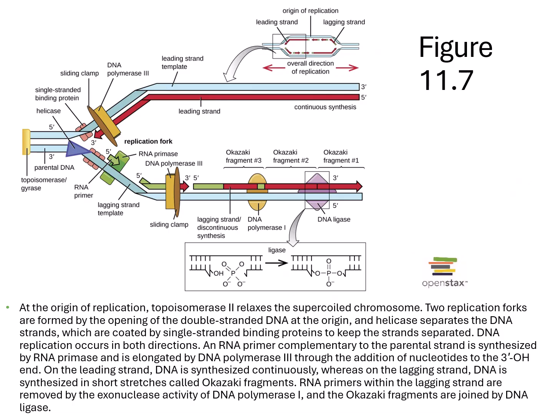This is a nice figure that kind of summarizes everything. In light blue is my original parental DNA, my template strands. This one runs from 5 to 3 on the top, and the bottom one runs from 5 to 3 this way. They're anti-parallel. When they open up, because of helicase, looks like helicase is here, forming that replication bubble. I also see a replication fork, that little V shape on the side. I know that I can have a leading strand.